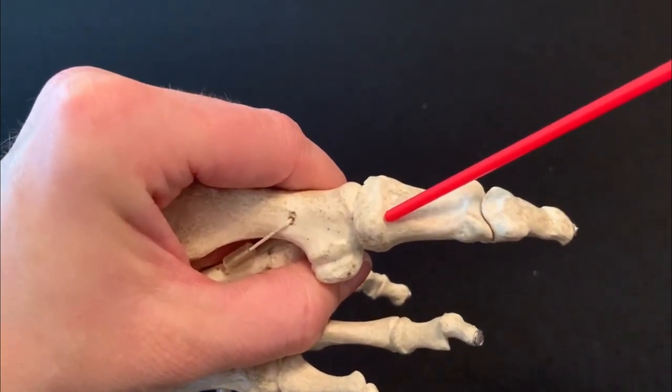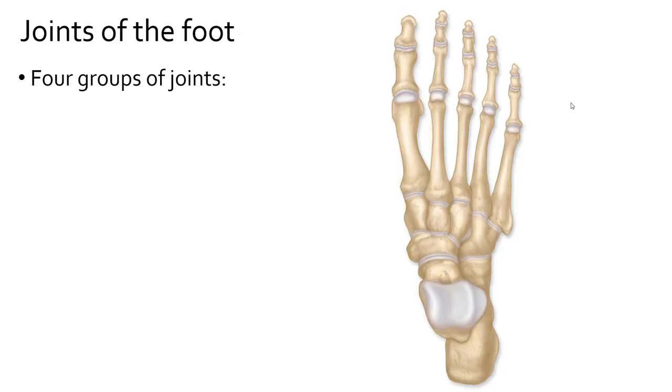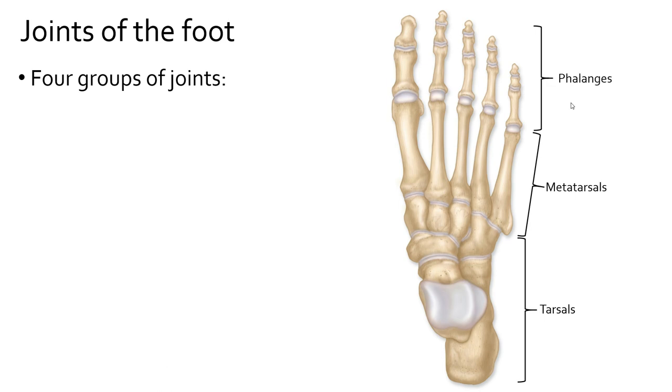I'd like to draw your attention to a figure from your textbook to discuss these joints and articulations that are part of the foot rather than the model itself, because I think it's a little bit easier to initially distinguish them here. So recall we said that there are 3 groups of bones in the foot, the tarsals, the metatarsals, and the phalanges. And we can also consider then there to be 4 groups of joints. We start out with the ones called the intertarsals, between the tarsals. Those are all the joints, all the articulations in which the tarsal bones are articulating with each other.